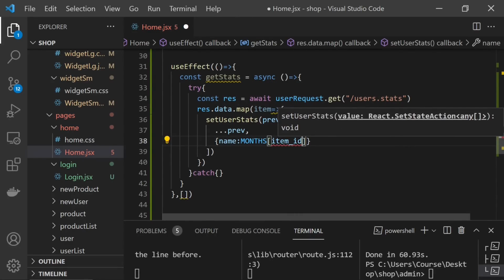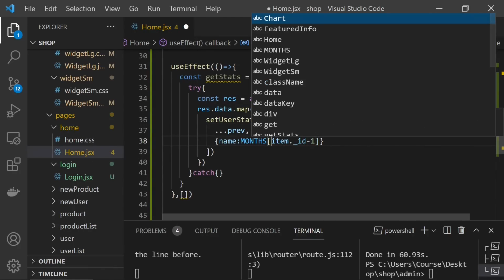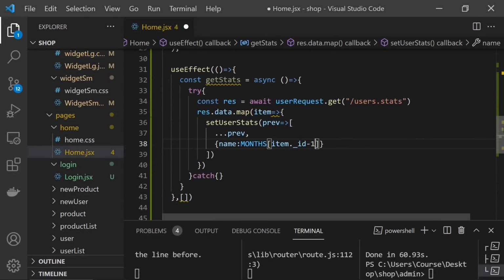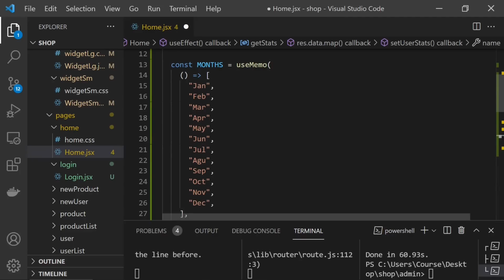Remember, it's our month number. And finally, it's gonna be minus 1. For example, if it's 9, which is September, 9 minus 1 will be 8, and the 8th item inside this array will be September.